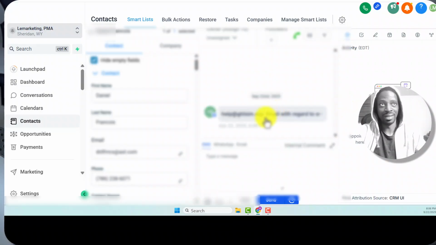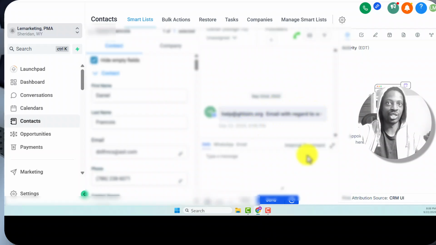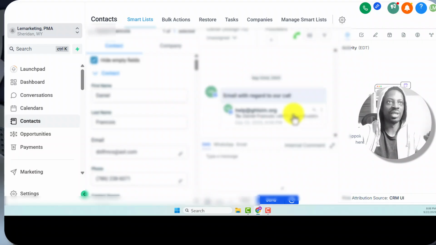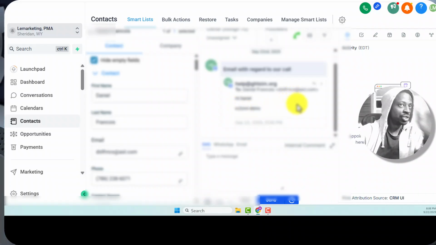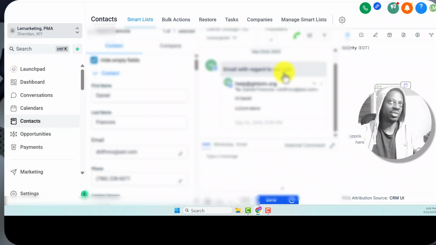Now, as you can see, an email's already been sent. And look at the timestamp. It's 8:06 p.m. and that's when it was sent. Here's the email. It's just a template, right? It's exactly what we wrote. Hi, Daniel, blah, blah, blah. Directly sent from the call center. Text messages work the same way.